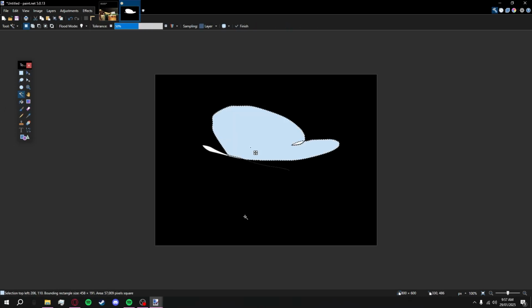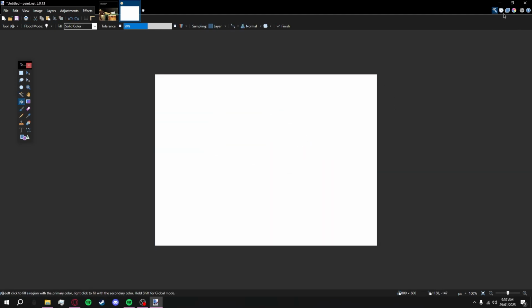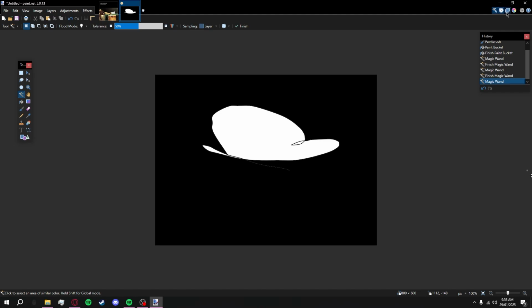Up here, you've got your history. History is more for when you're doing more Photoshop stuff. If you were to use a software like this for photo editing, you can go back in time to previous states of your canvas. You've got your layers tab. If you know what layers are, you do.